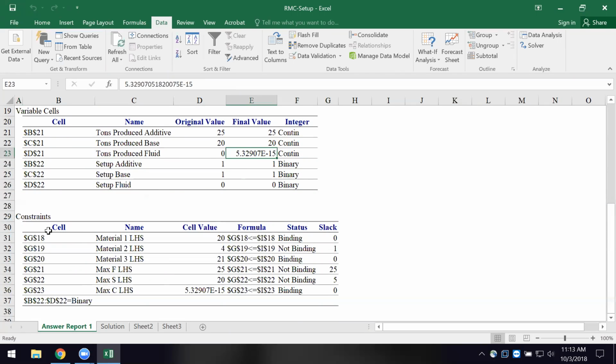But here, when we come down to the constraints formula, this is the piece that's important, because what we're attacking with RMC is the classic problem of fixed and variable costs in terms of a holding cost. When you have, like I mentioned, the paint shop, you absorb a holding cost for having that paint facility there.